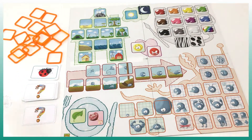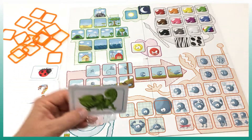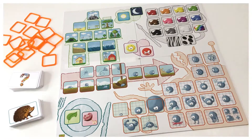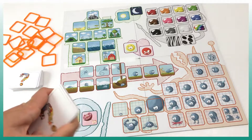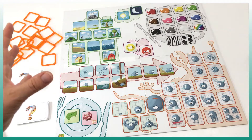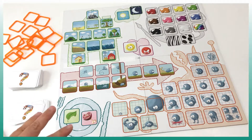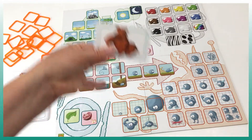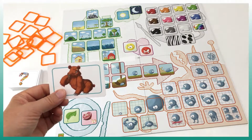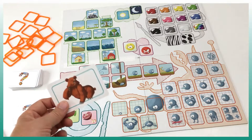You can also play the other way, where I — the adult — try to make the kids guess the animal instead. If they get it, we put the card to the side. Another variant: take 24 cards and have everybody take turns making other players guess. The game is mostly cooperative, working together to get better and better at understanding animal characteristics. You can also play competitively — the one who guesses wins the card, and at the end whoever has the most cards wins. The game doesn't officially recommend the competitive side, but it's entirely feasible.